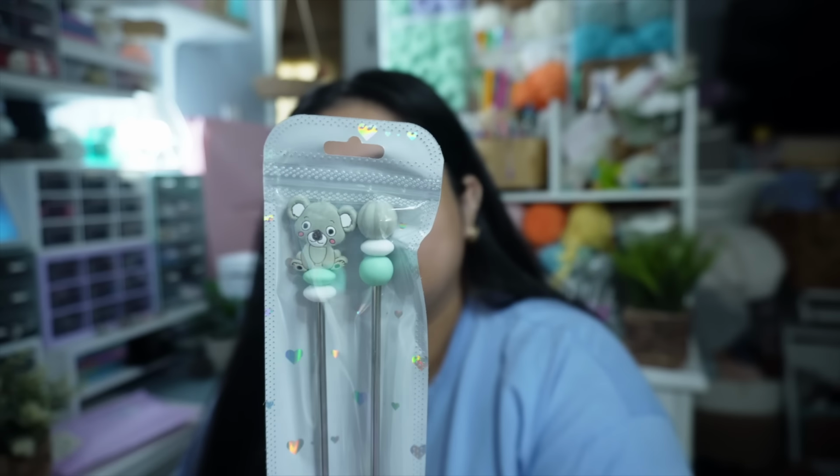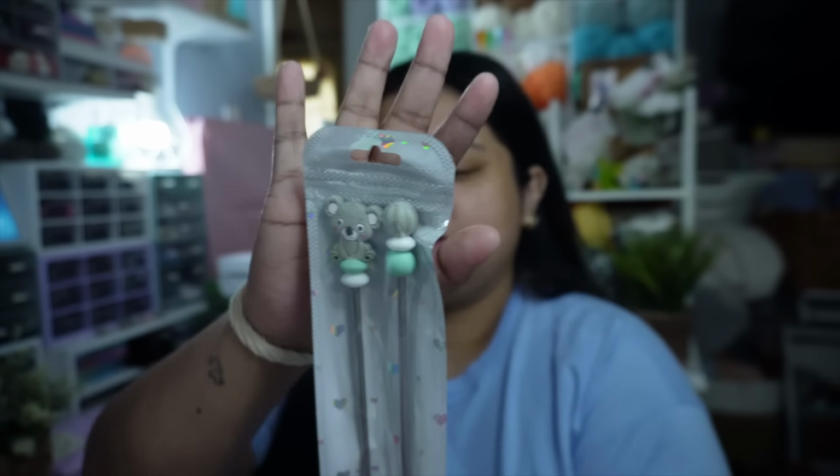I received a sewing stick order for these cute little koala bear sewing sticks by Christy. So thank you so much, Christy, for ordering. I already have her note and I have her little free goodie. So we're going to pack this up. And then I also have to make a shipping label for Alicia, which is Edith's Amy Adventures. She's one of the ones that won my giveaway this past week. The other person never responded and has yet to respond. So I guess it was a dummy account. So I only had one winner, unfortunately.